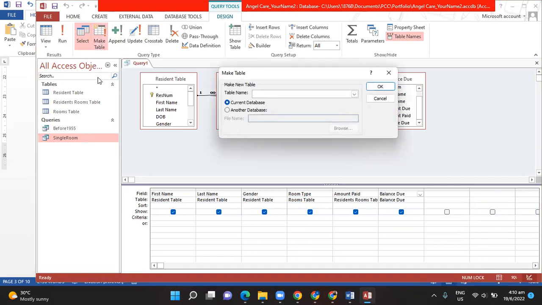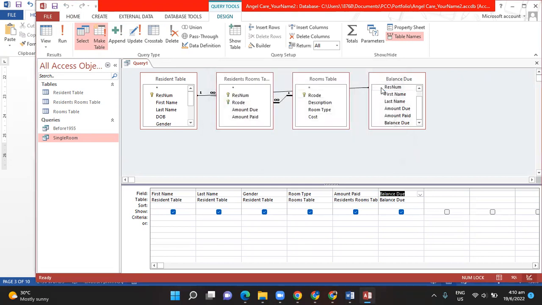When it asks us to make the table, we're going to call the table report table. Just call it report table, and don't add query to it. And you're asked whether you want it in the current database or in another database. We want to save it in the current database. So we click OK.